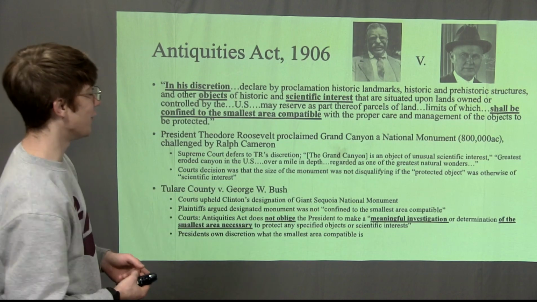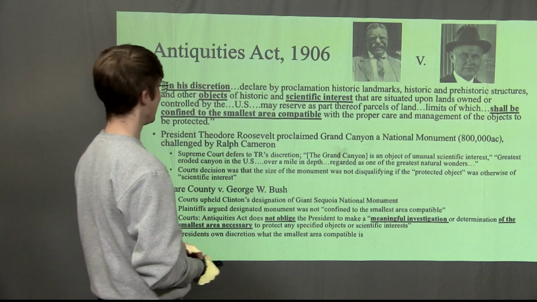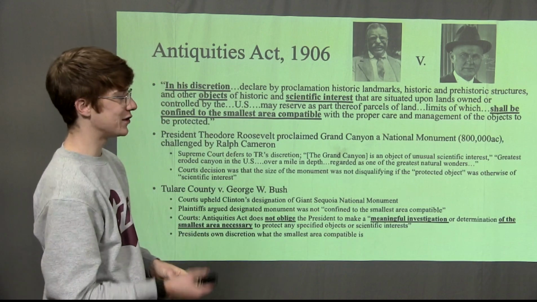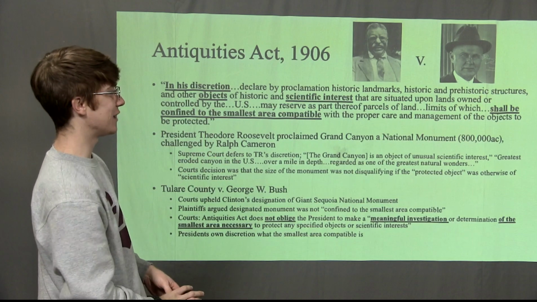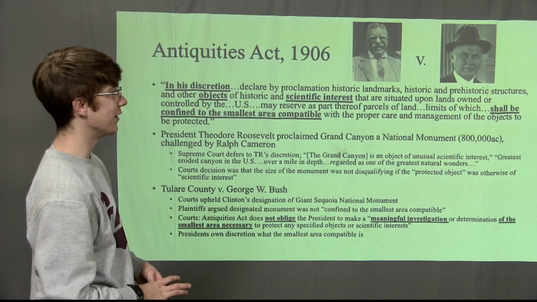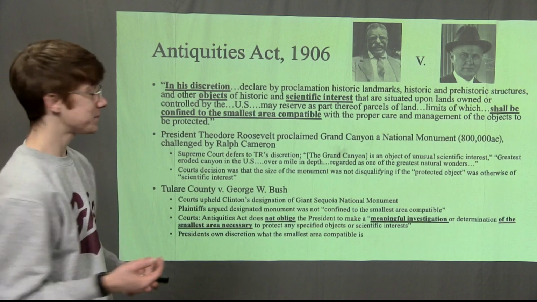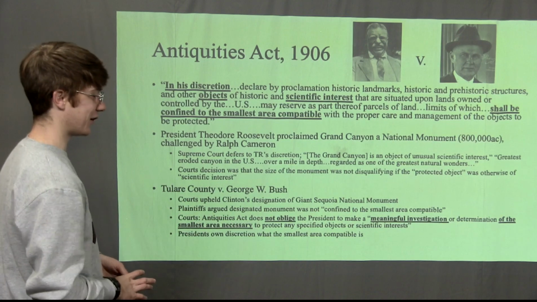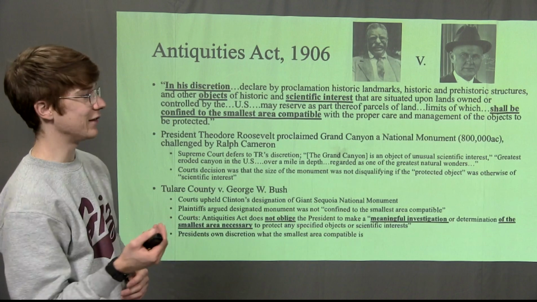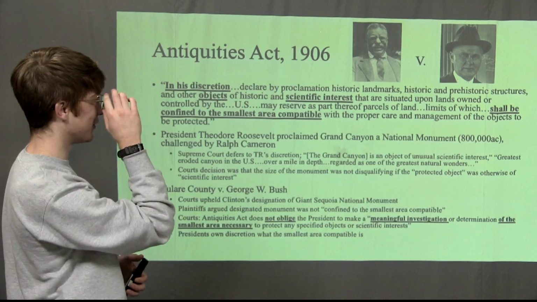I think the only thing that's truly limiting is the fact that it has to be on lands controlled by the U.S. And then there was the Jackson Hole case, where FDR had declared Jackson Hole National Monument. It was a very unpopular national monument, and he was litigated against by the state of Wyoming. Congress actually withheld the funds for that national monument until Truman came in and reached a compromise, and now presidents can no longer proclaim national monuments in Wyoming. That was one of the times Congress withheld funding, and I think that was the big one.